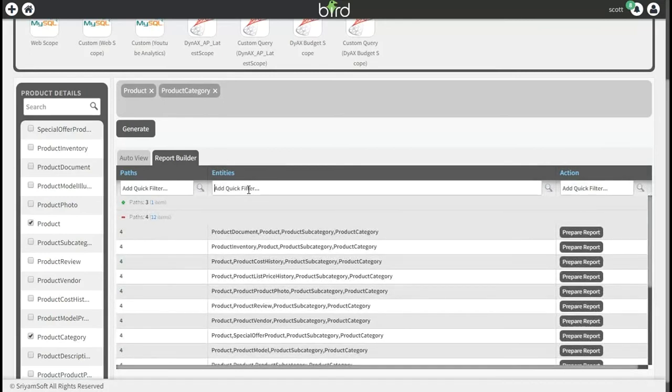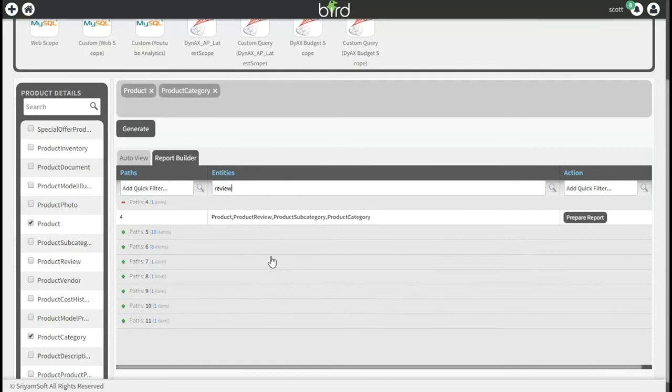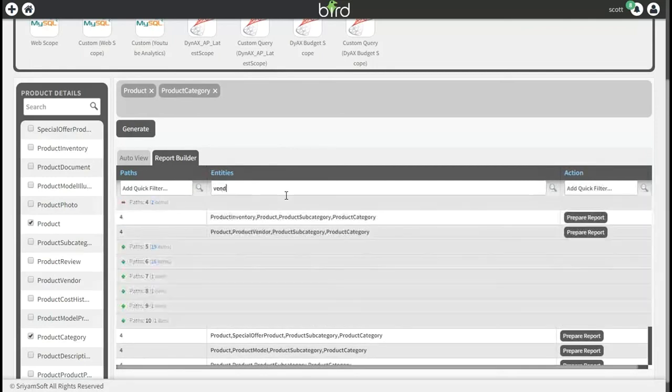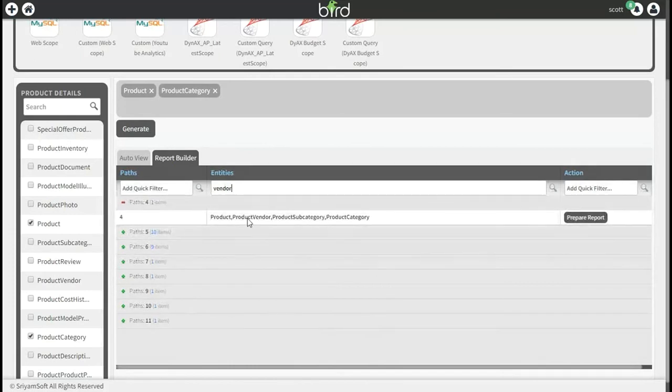Now let us see what are the reviews given on the product. So, product and product categories and customer product reviews are given right here. And if I click it, I get my report on product category and customer reviews. Wonderful. Now let's click on vendors. If I click on vendors, this is the report. So it's very simple in terms of getting any kind of report that you want in the system. You just keep on typing whatever you like, and if there's an option available, the system will fetch it and give it to you instantly.